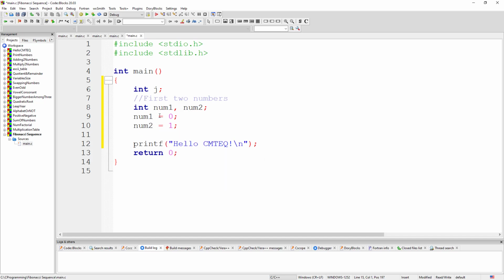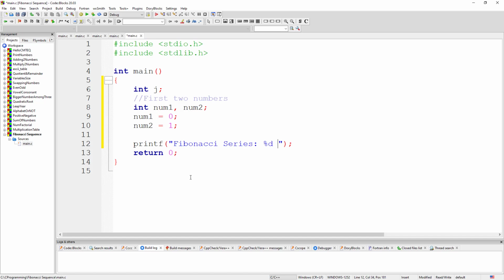Okay, now that we've got our two numbers declared and also initialized, we can go ahead and start by printing those first two numbers. We're going to just remove this line of code here, and here we're going to say Fibonacci series. Then we have to go ahead and pass the two numbers.